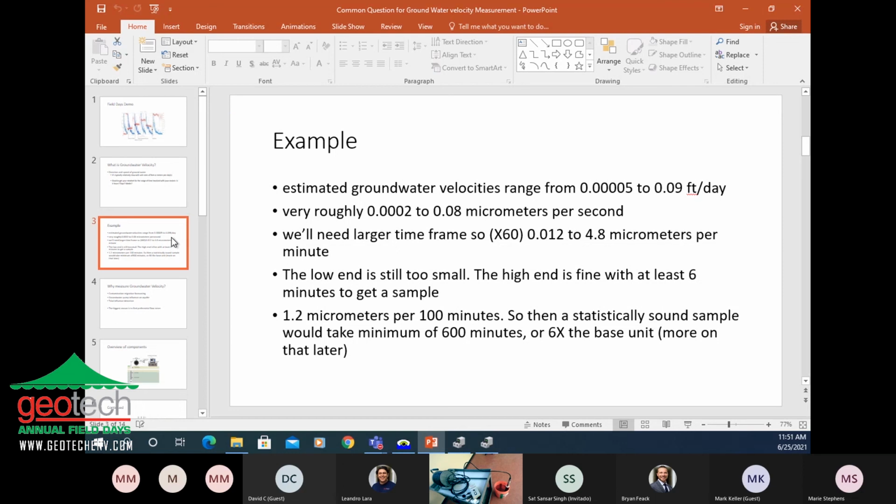So we'll try it again and we'll go for per minute. So we're going to multiply again to get 0.12 or 4.8 micrometers per minute. The low end, as I say here, is still too small. What we want to get to is something we can really think about. So 1.2 micrometers per 100 minutes is going to be like a scalable thing. And then a good rule of thumb is to do 6 times your base units per sample. So in this case, to measure that low end flow for a statistically valid sample, or 6 times your base time, it's going to take 600 minutes. So you're going to want to know that, because it's going to take 600 minutes to get one sample.